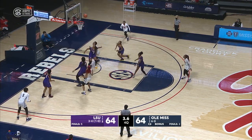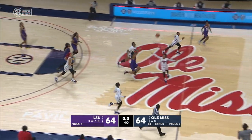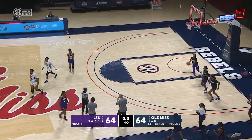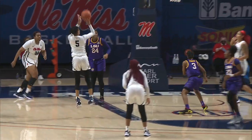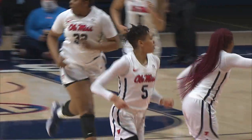Spins back to her left — too strong. Ball batted around, picked up by LSU. Young does not get the shot off from half court, and we are going to bonus basketball here in Oxford. Douglas again no good on the fall away, rebounded by Kitchens. Kept it alive to Snudda Collins, who takes one triple and buries the two-pointer.